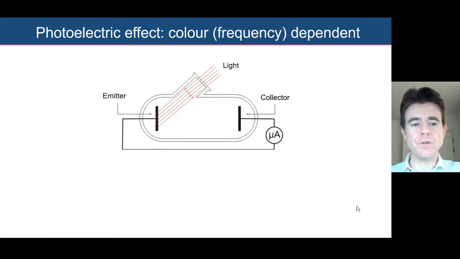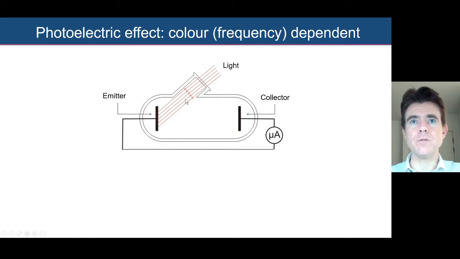So this is a more conventional way of looking at the photoelectric effect. We have a pair of electrodes. We'll call one of them the emitter, and we'll call the other the collector. The reason for that is that we're going to be shining light onto this electrode, hoping for it to emit electrons, and the collector will be collecting those electrons. And notice that, strictly speaking, we don't even need any voltage across here at all. We've just got a way of measuring the current here.